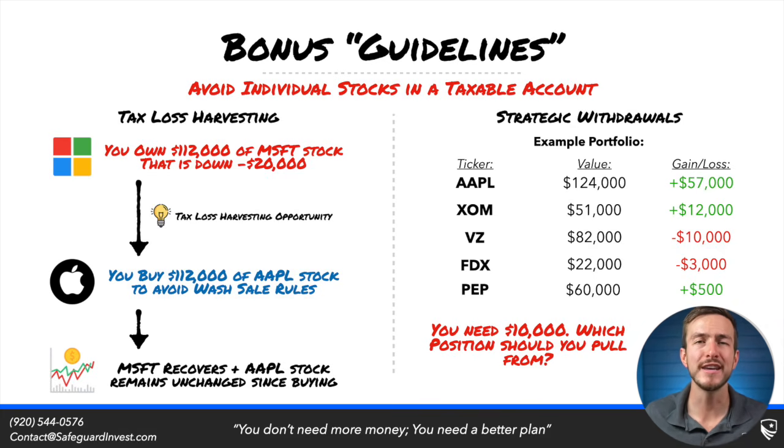Change this up to an ETF example and you could sell, let's say, a large cap growth ETF at a loss, and if you're careful, buy back into another large cap growth fund that has 99% performance correlation. Now, you almost guarantee a benefit coming from that tax loss harvesting.